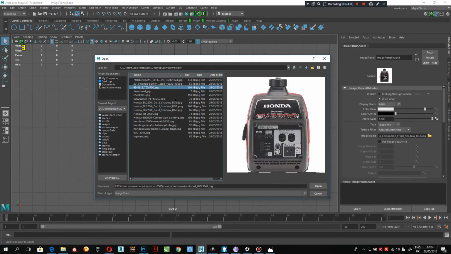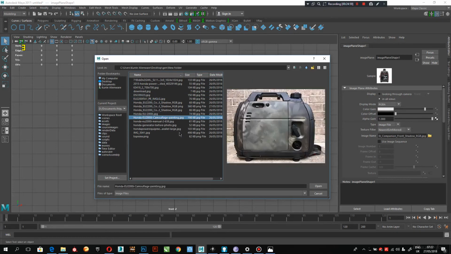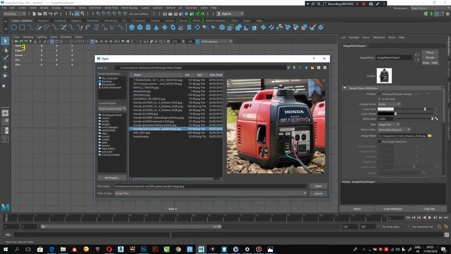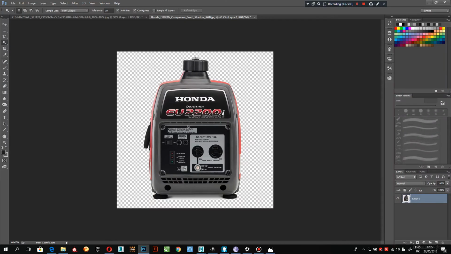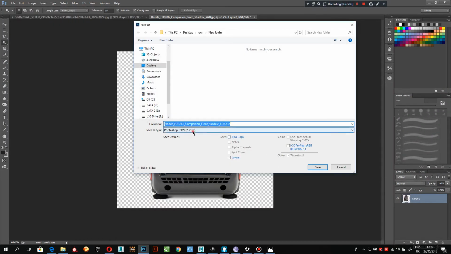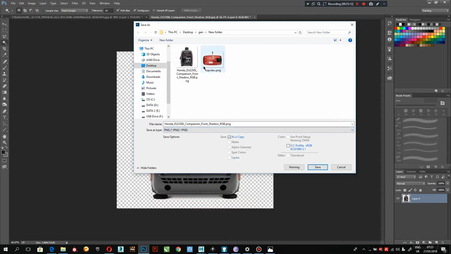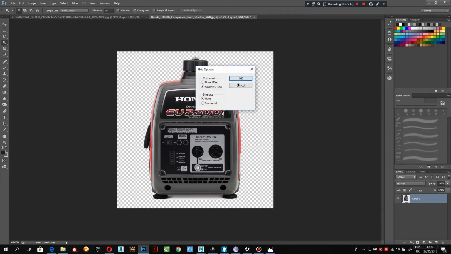I'm not sure we saved that. Let's go back to Photoshop, file, save as PNG. Let's check the location. It's actually there. Let me resave again just to be sure.